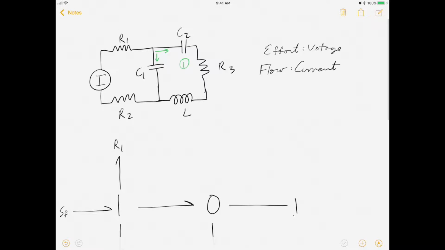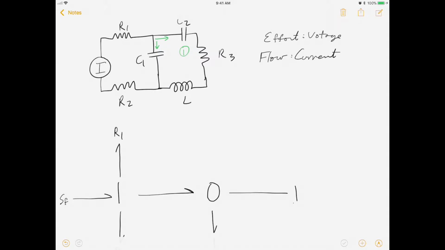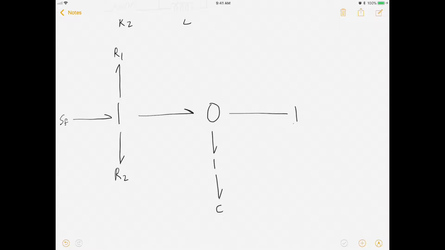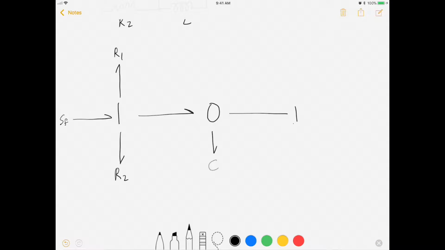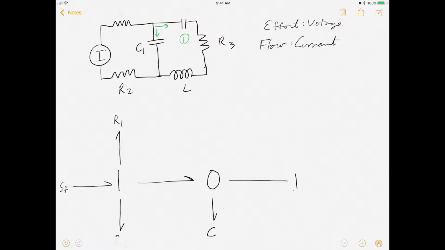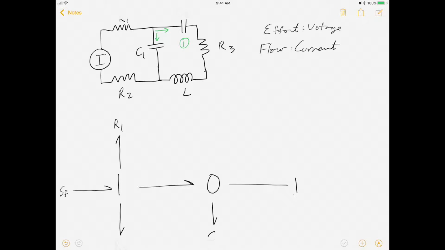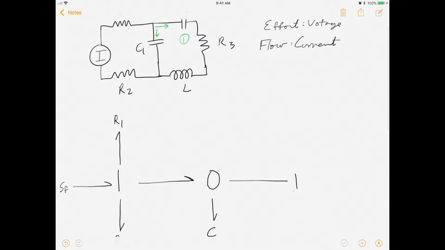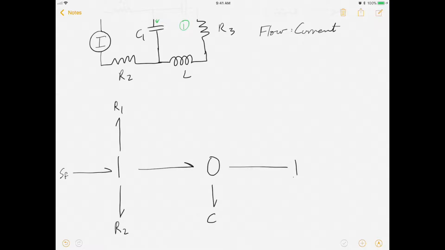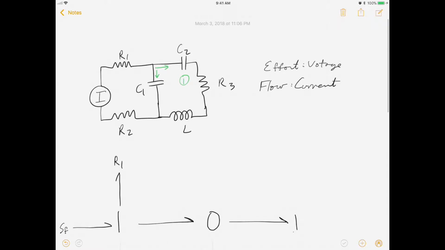However, what I can do, as you can see there's common current right here. What I can do is if I only have one input and one output to a junction, I can actually take out that intermediary junction, and what I'm left with now is when I squash it, I can squash it down to that single capacitor value, right? That single capacitor value right there, which makes it nice and clean for us to do the math later on after we actually make this bond graph, right? Next, what we're going to do is we're going to put an arrow that's dissipating energy away from this 0 junction.